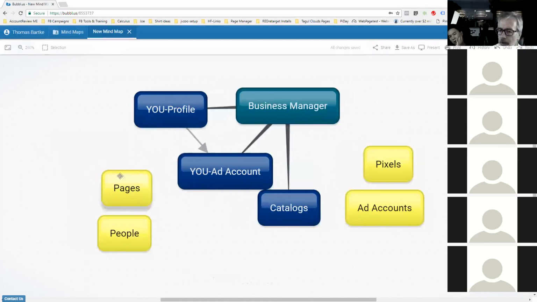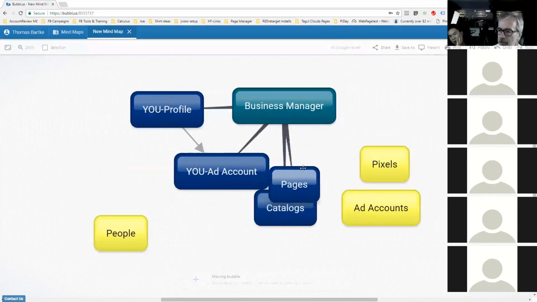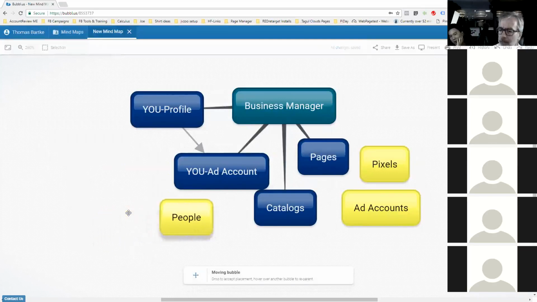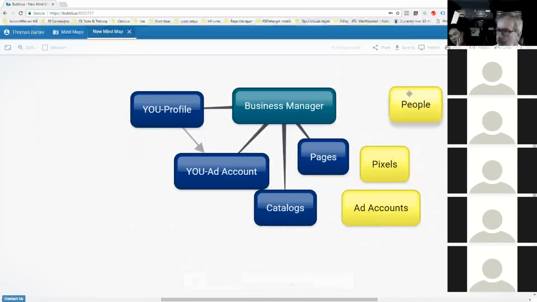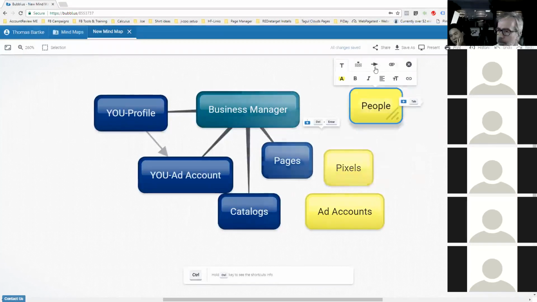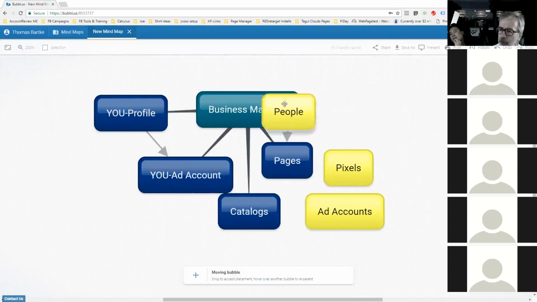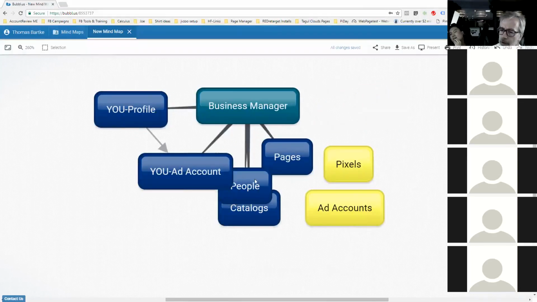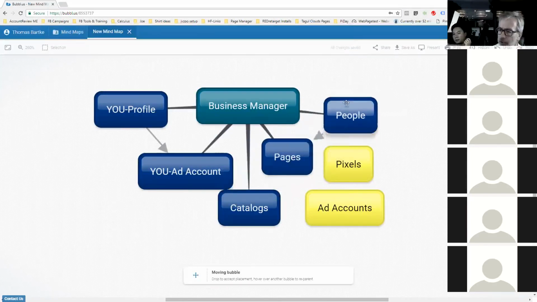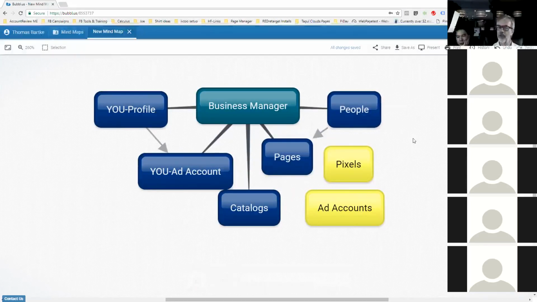So once you're in there, your pages are all of a sudden visible in Business Manager as well. And other people are not in your Business Manager yet. So the other people are now still directly linked to your pages because you've added them there in whatever roles you added them under. But what you should do here to also clean that relationship up, you should bring these people into your Business Manager and add them as people to your Business Manager, and then they're also going to be able to manage your pages as not themselves, but as basically an employee, a person inside the Business Manager.